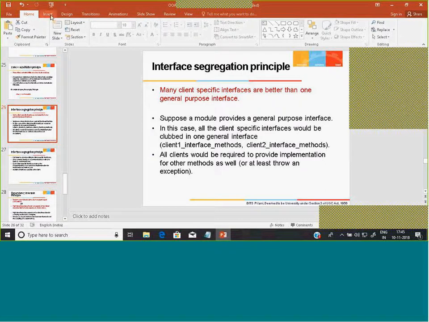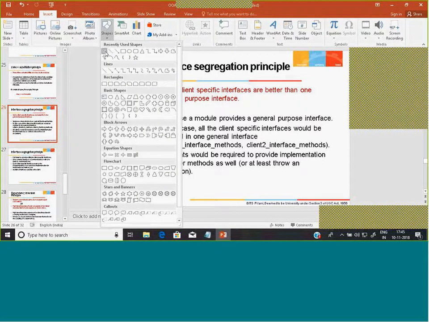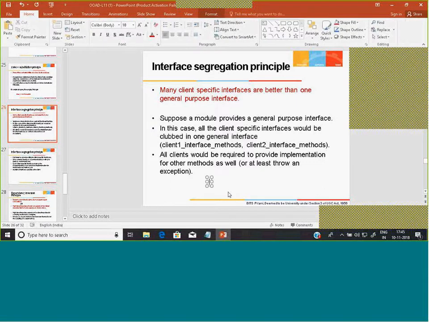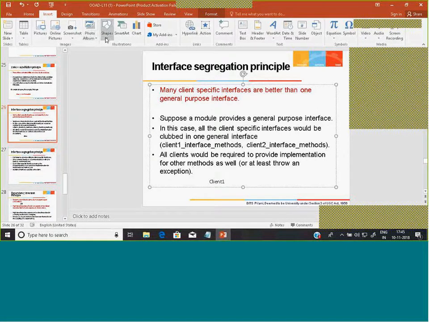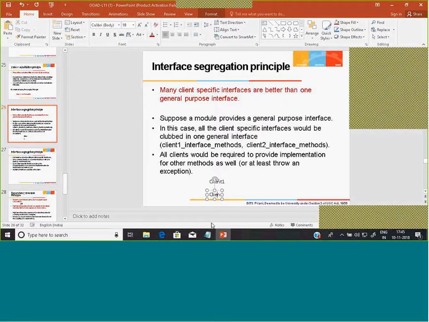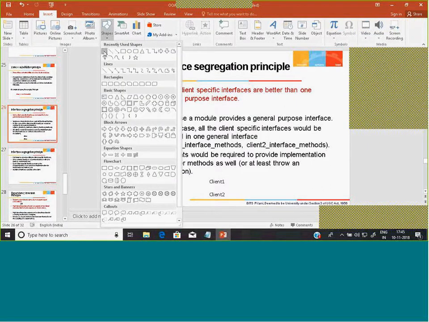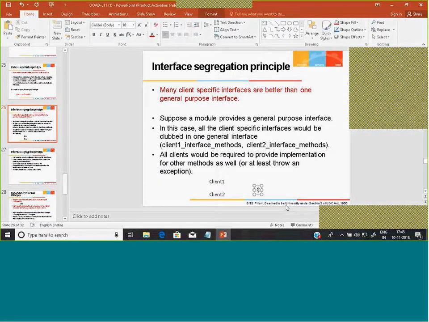Let me try and explain again. Client 1 and 2 have their own methods through which they interact with the common interface. Right?